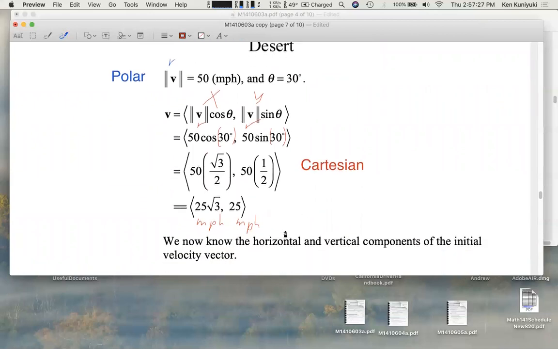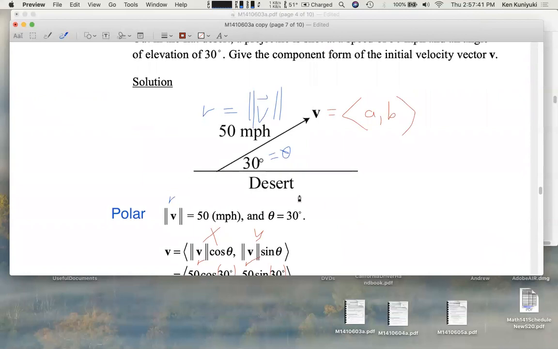So now what does that mean? That means that the horizontal component of velocity is 25 root 3 miles per hour, and the vertical component of velocity, initial velocity at time 0, is 25 miles per hour. Now what does that mean? That means that if we assume that the vector keeps on going in this direction and with this speed, now, I realize that Earth's gravitational pull will not allow that. Maybe this is happening in outer space. Imagine this is happening in outer space. Law of inertia. This missile is just flying out in outer space, so same direction angle, same speed.